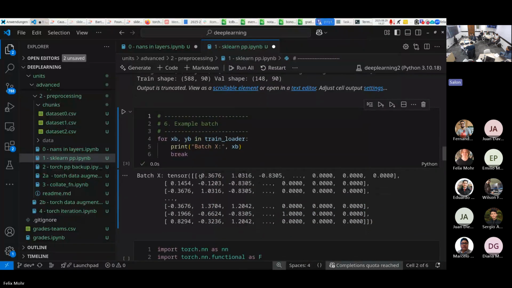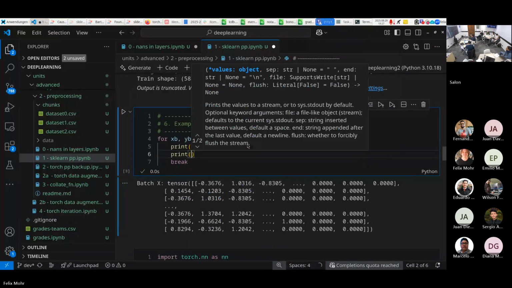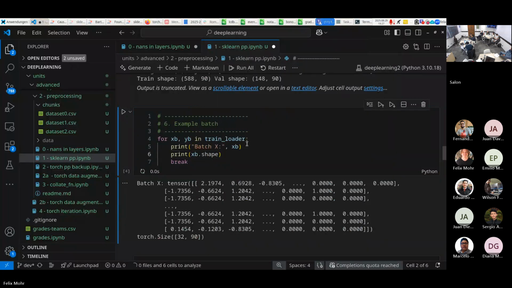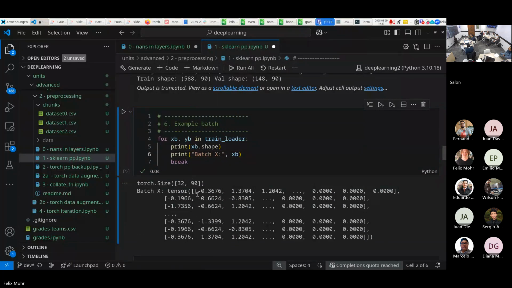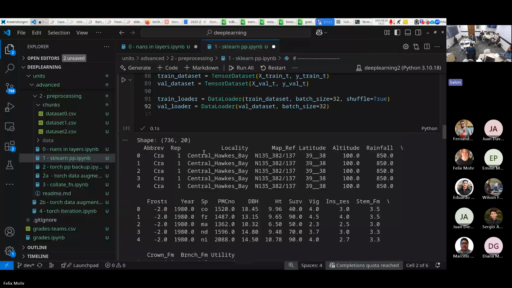Here we have the batch, and we see we have a 32 by 90 batch. Why is it 90? 32 is clear because that is the batch size. But why is it 90 if my original data had 20 attributes? Because we were using one-hot encoding.